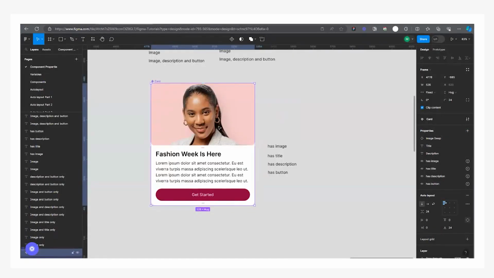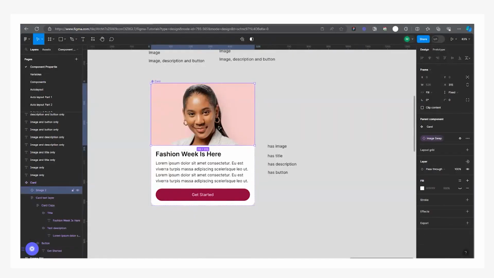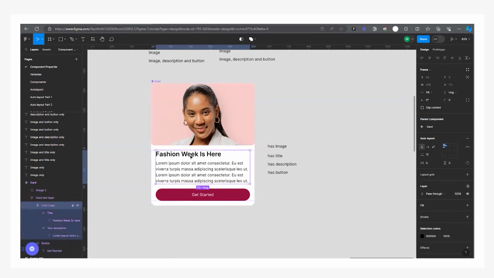Now that we've created them, we're going to take our image and then go to our instance swap property. You can see has image, has description, has button, has title. So this time around, has image, by default, it will show. Then for the title, we go to the Boolean property, and say has title.